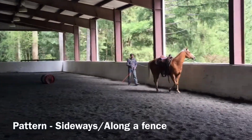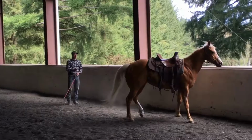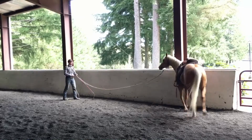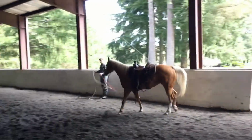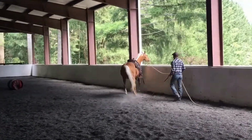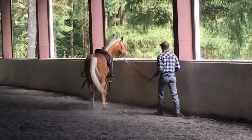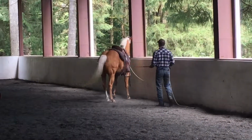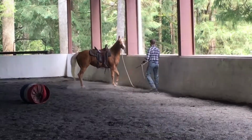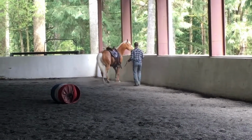Now we're going to switch it up. Now we've got a little sideways going. So can we teach that horse? See, the horse doesn't really naturally use those muscles to cross over. So it's kind of unfamiliar. A lot of horses are bumping into the fence, backing up, turning left, turning right, trying to run me over, trying to run away. They really have no idea how to do this exercise, this little sideways, this lateral motion. And rather than me trying to hold on to the horse up close to micromanage, I simply say, hey, whenever you're straight on, you get relief. Things are easy. See, if you try to get crooked, you're going to run into the string, you're going to run into the rope, you're going to run into me. Life is difficult when you're not straight, when you're not prepared in a position.